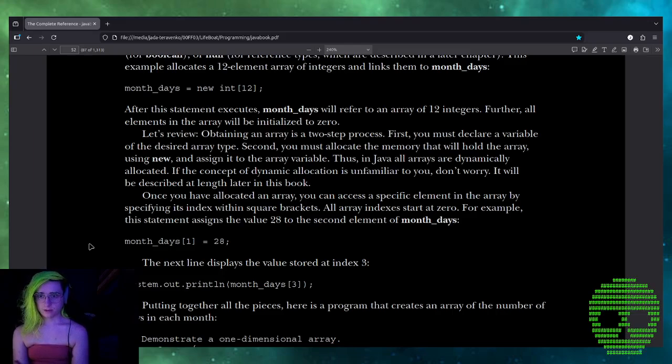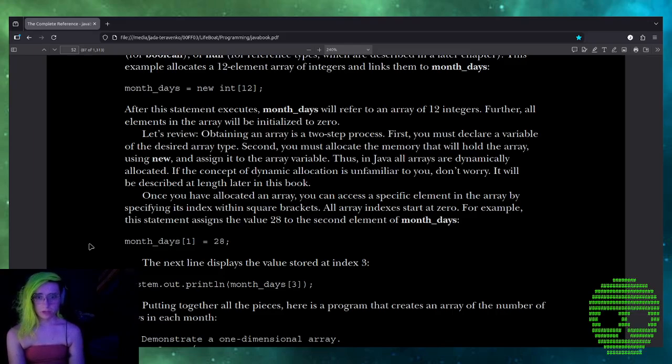Thus, in Java, all arrays are dynamically allocated. If the concept of dynamic allocation is unfamiliar to you, don't worry. It will be described at length later in this chapter.